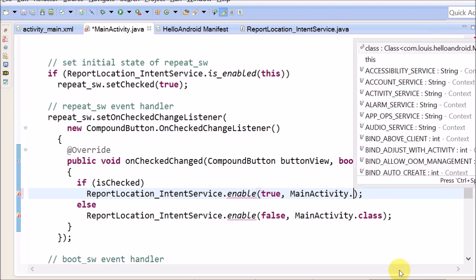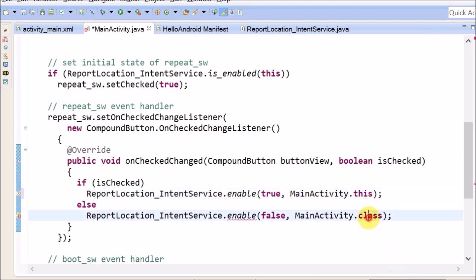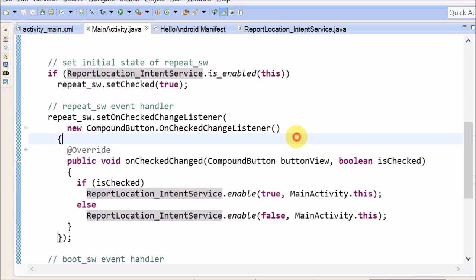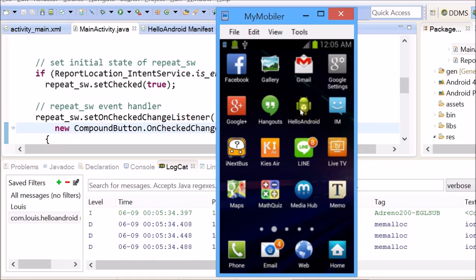This needs to be a pointer to the main activity. So it should be this pointer. Okay, so I think I'm ready to test now. I have the class coded, and I have the enable and is-enable coded. So I'll run it here.